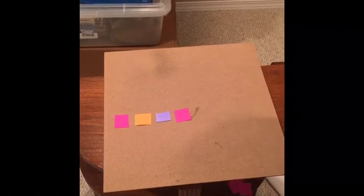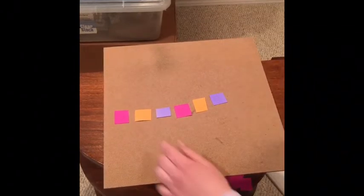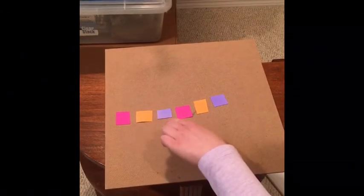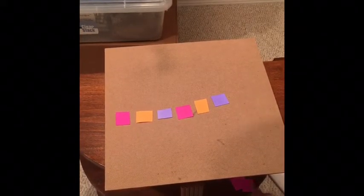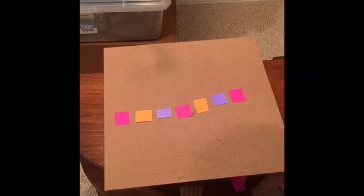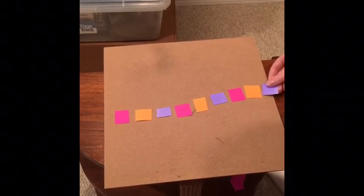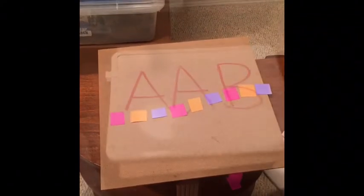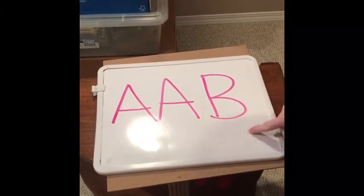Pink, orange, blue. So let's read our pattern. Pink, orange, blue. Pink, orange, blue. What comes next? Pink, orange, blue. Nice job.